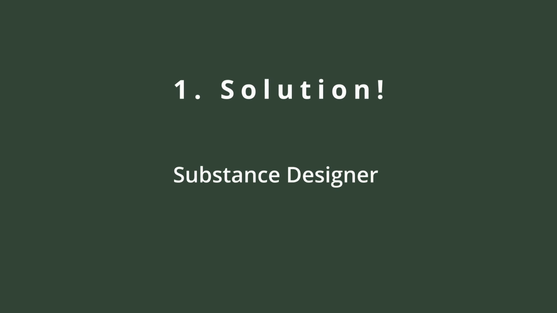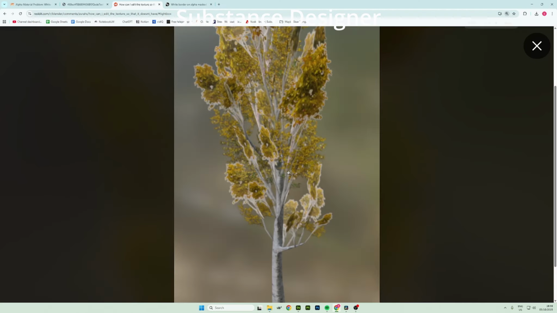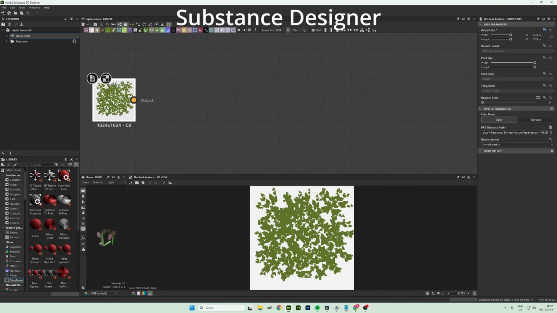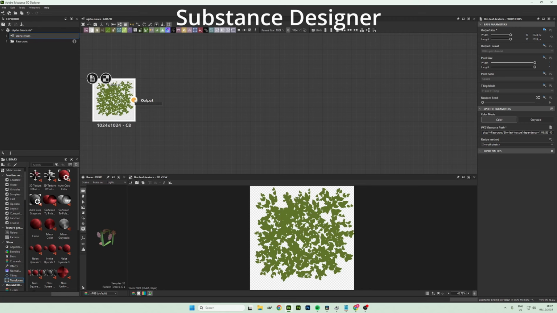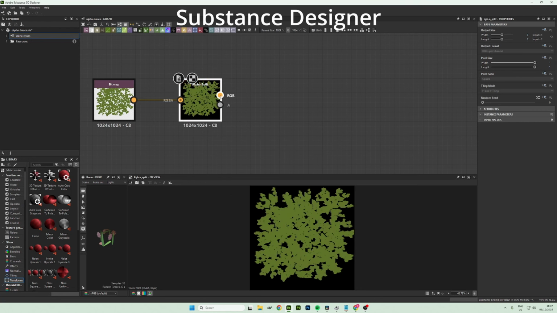Now let's dive into my favorite way to solve alpha fringing when using textures I didn't author or maybe messed up in the past. I do this in Substance Designer. Always. The first and simplest situation is a texture that consists of only one color, like stylized leaves maybe. Here the trick is to plug that texture into an alpha split node, which separates the color part of the image from the opacity part, which you can then use as a mask.